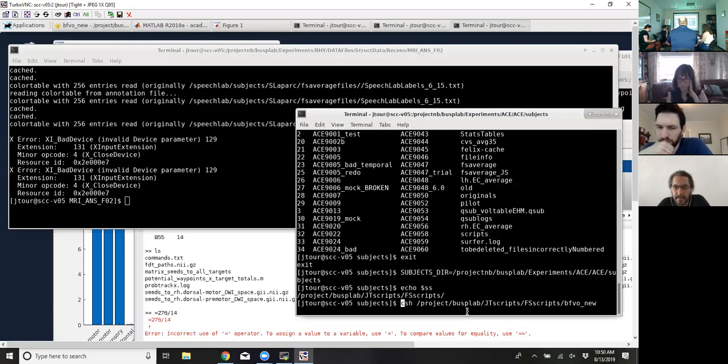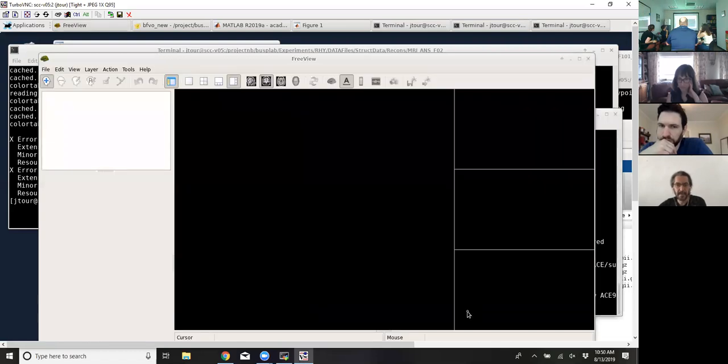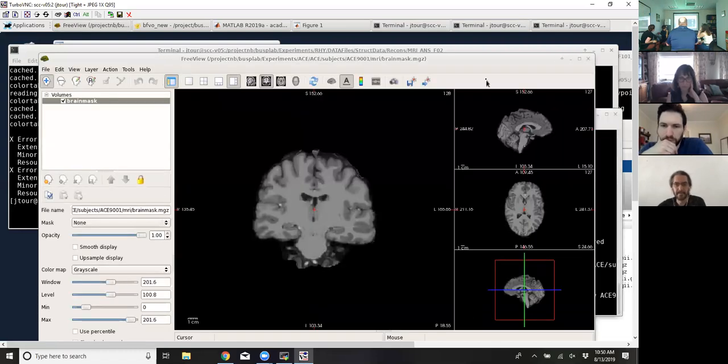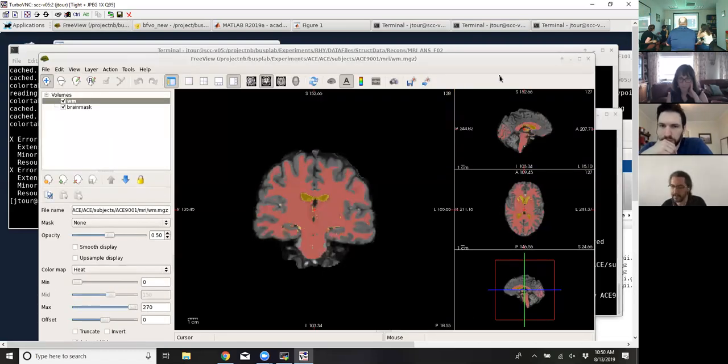Instead of bash, it's CSH because this is an old script, and we have updated versions of this. So it's basically saying run this shell script, and then I can do something like, I don't know if this is going to work, but as a demo of using the shell script.